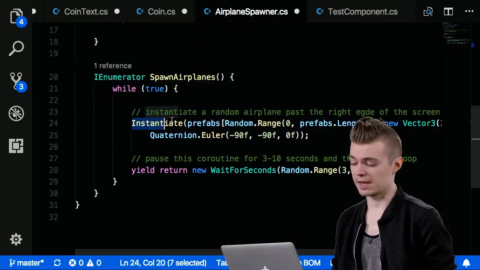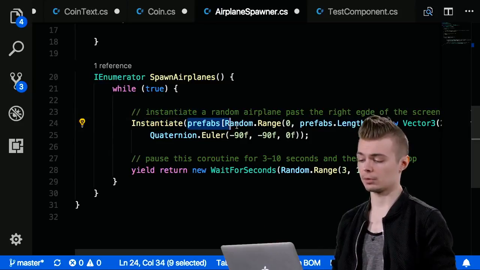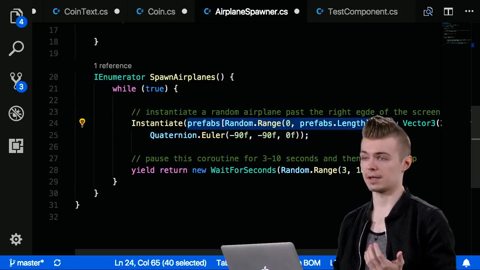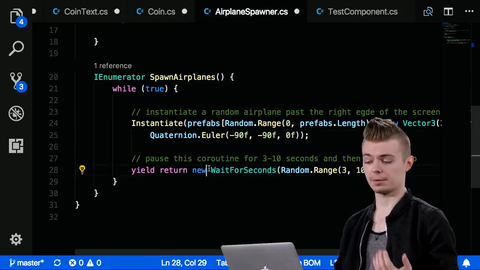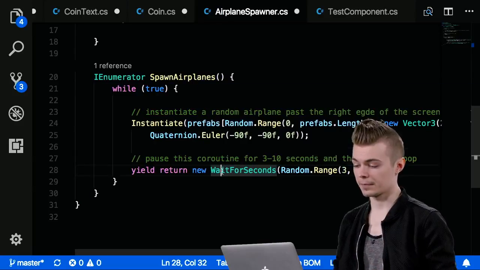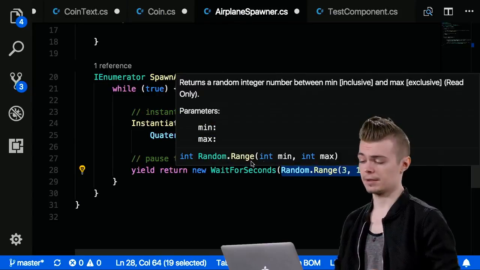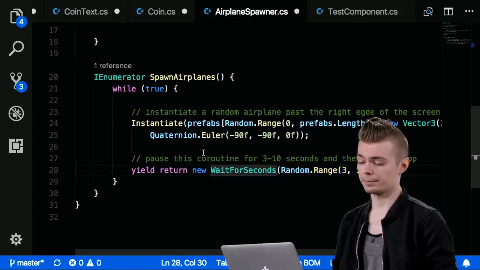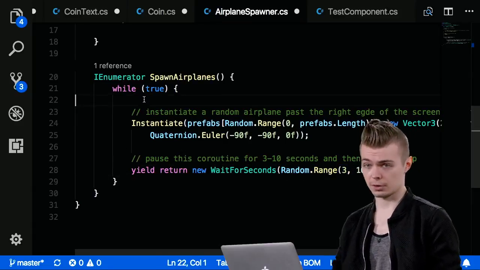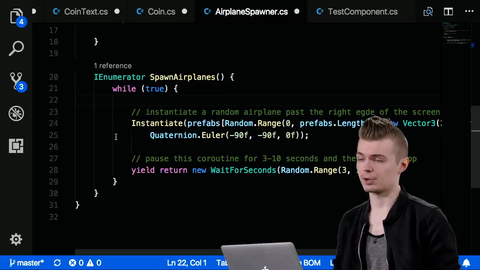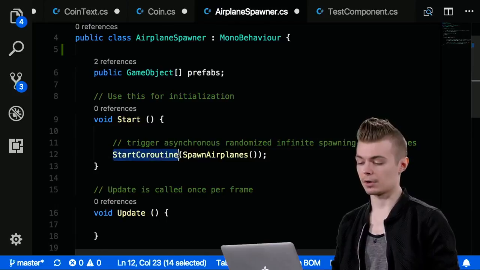And so instantiate is a global function that you can call anywhere you want to, as long as you give it an actual object or prefab that it knows how to instantiate. And then WaitForSeconds is another global object, which is an asynchronous object that will allow us to yield for this length of time. We pass in the length of time here. It takes it in seconds. And then as soon as this length of time has passed, it's going to come back up here into this while true instruction and then instantiate again. We don't have to keep track of a timer or any weird boilerplate. We just have to call StartCoroutine here.